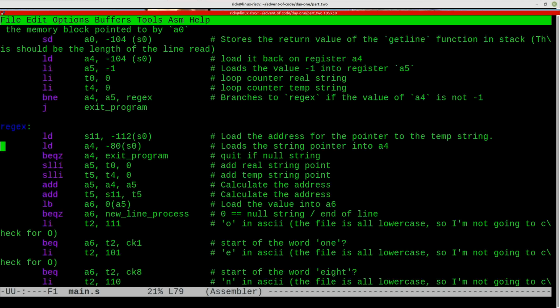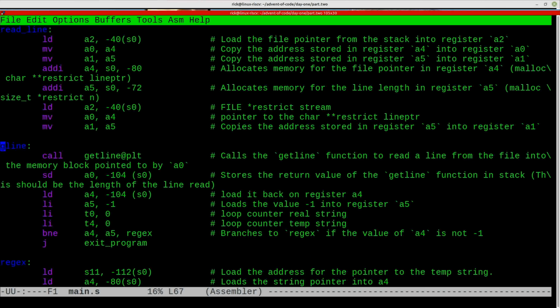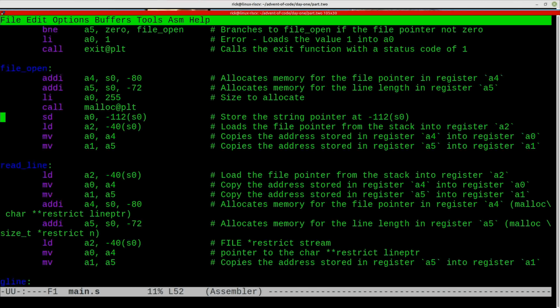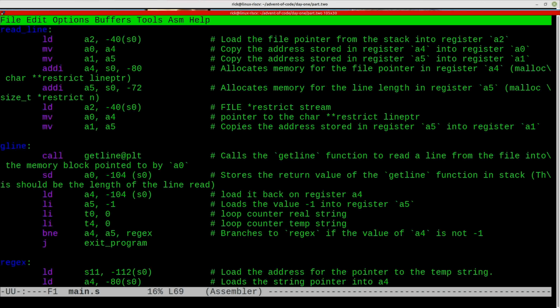I called it regex for no good reason really, but the difference here is, if I go back up here, I actually allocate, or malloc, a new string, a temporary string for it to use. And then what it does is it uses this temporary string.